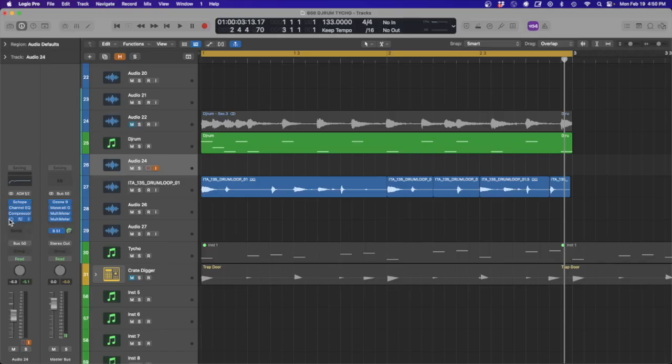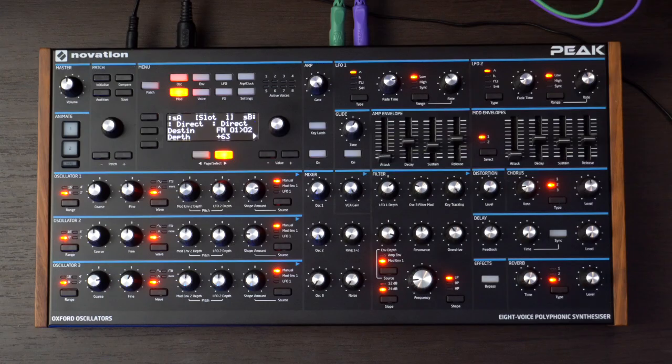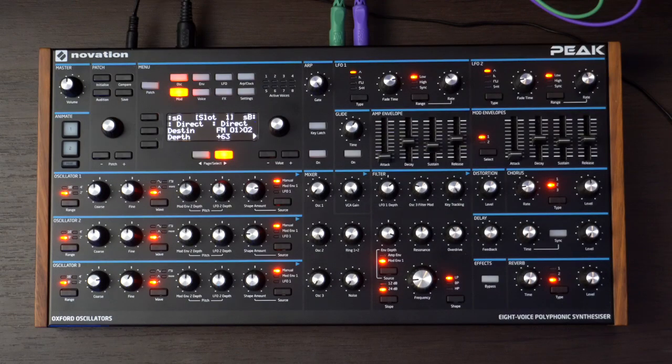So let's take these effects off here, and we've just got, let's mute the drums. So at the moment it just sounds. And we can also just take off this little one. So obviously that doesn't sound anything like the finished patch.